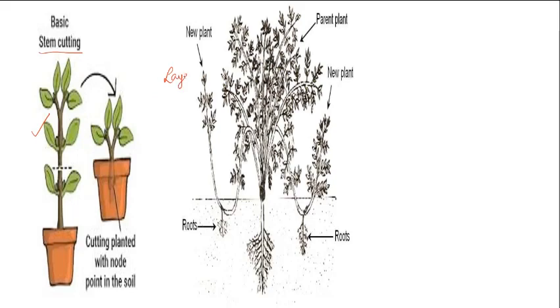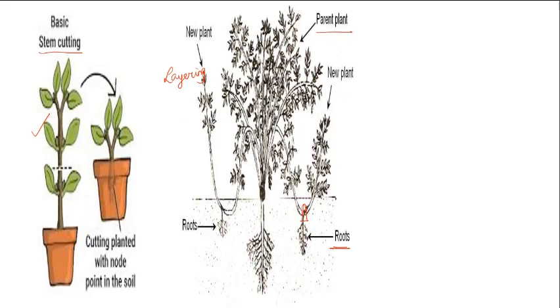So this is called layering. The layering technique is where a portion of the stem will be bent like this and would be made to stand erect, or would be holding on properly to the deeper part of your soil. There would be a clip to hold it tightly to the soil surface. When it is like this for a period of time, it would start developing roots. So such a plant body would develop, a new plant would arise from the parent plant.